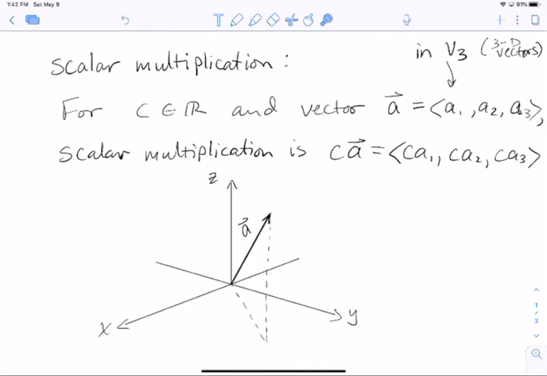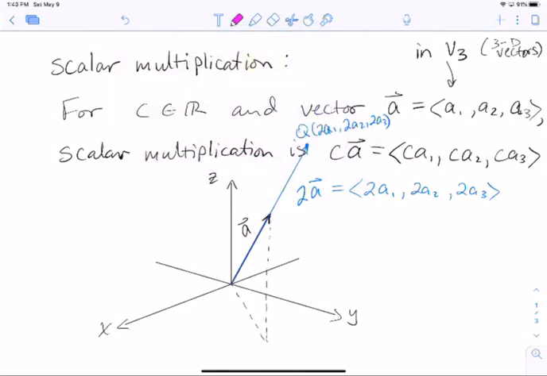To show you what I'm talking about here, I've drawn a vector A, and I'm letting you know where it is in my mind's eye, terminating above the first quadrant over here. And now I've drawn a vector that is twice as long and is in the same direction, and it is the vector 2A. It would have components 2A1, 2A2, 2A3, and it would terminate at a point Q, which is given by the same values, 2A1, 2A2, and 2A3. And I see I've made terrible use of space here, but you get the idea.